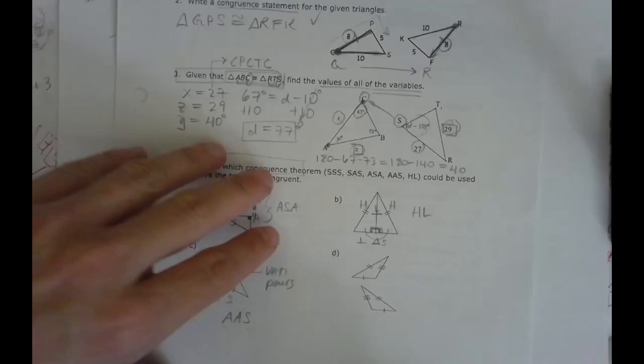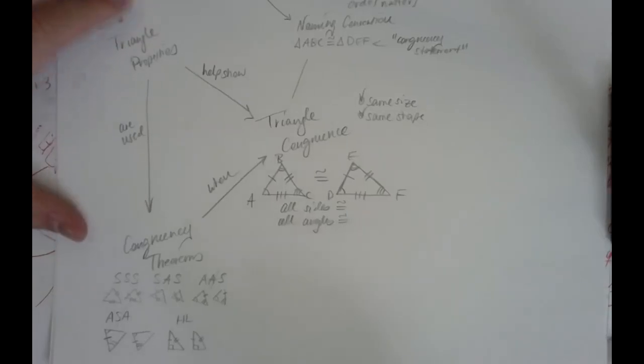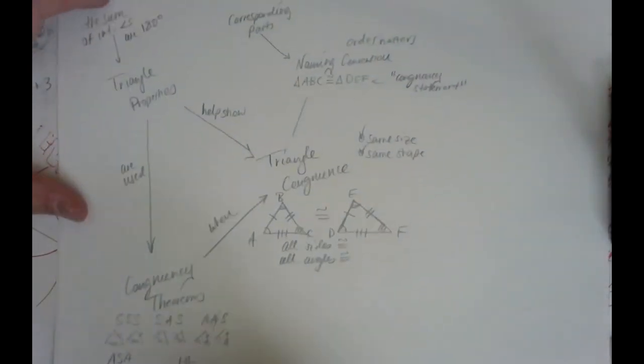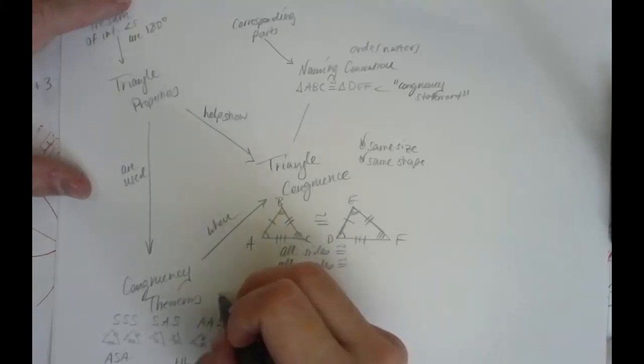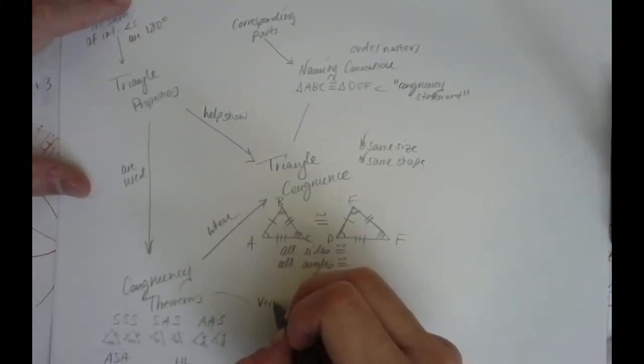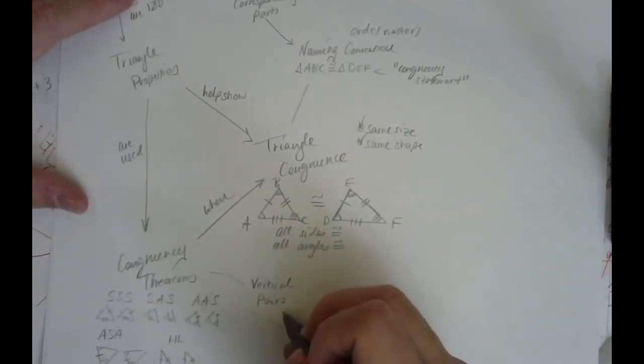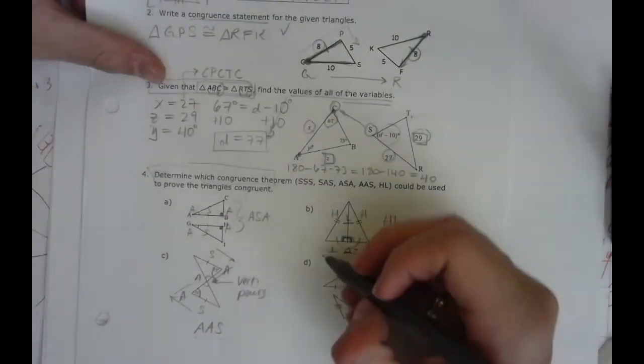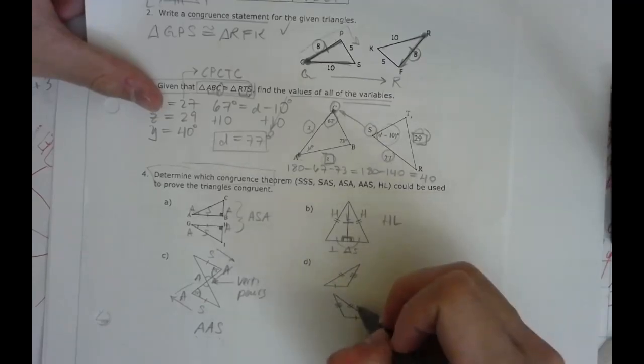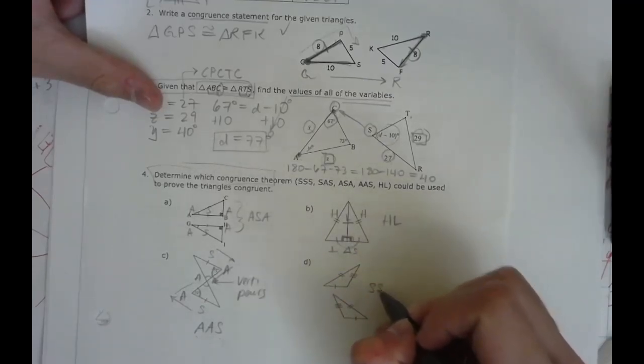All right? So those are AAS, and then, oh, sorry, I wanted to write somewhere in here another property we may want to know. This is not really a triangle property, but it is involved, so maybe something good to write is vertical pairs. The vertical pair theorem comes up where if you have these angles, they are equal if they lie on opposite sides of a straight line, where straight lines intersect, sorry. And then here, these guys share all three sides, so it must be side, side, side.